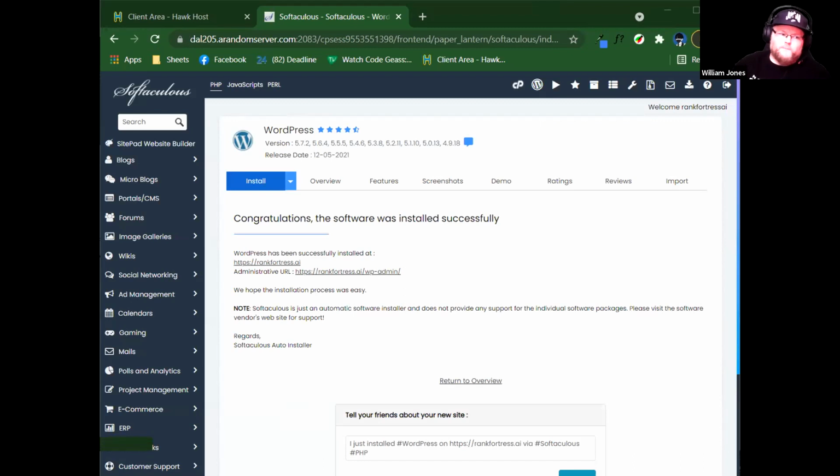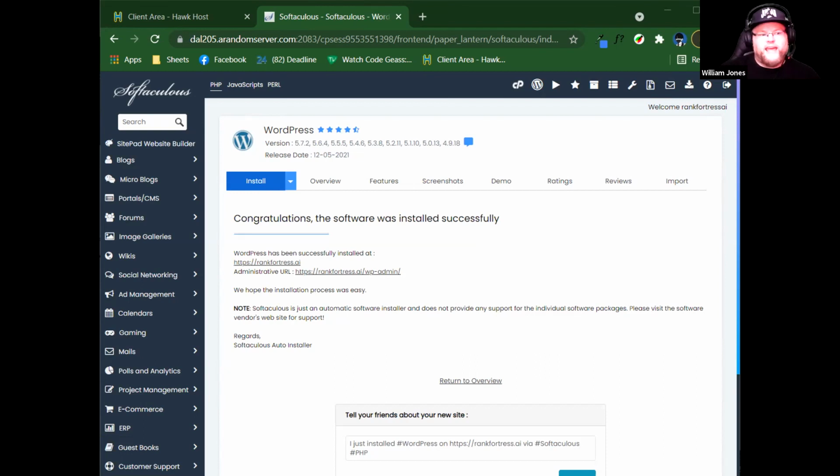All right, so we just got done installing WordPress. Now we're going to go over to the actual site, and we're going to start installing what we need. So let's say in step one you're starting with a blank theme. Our next step now that we got WordPress is we're going to install Astra Pro onto our website. Everything we do, we're using Astra Pro.